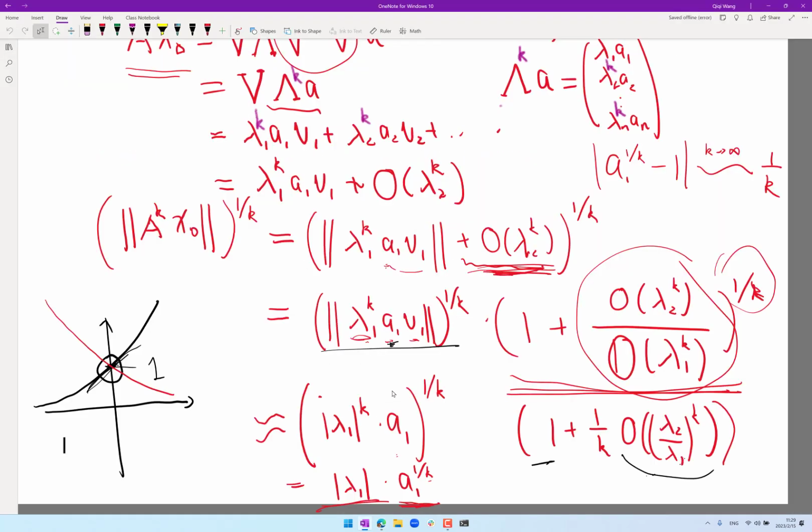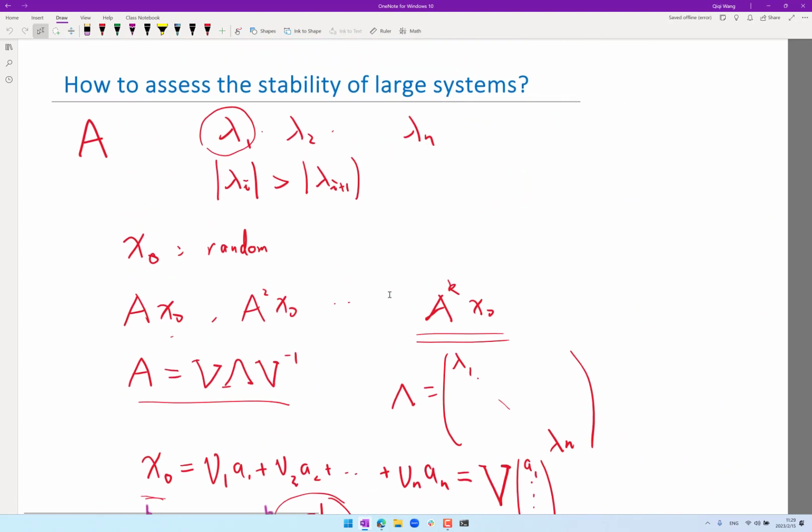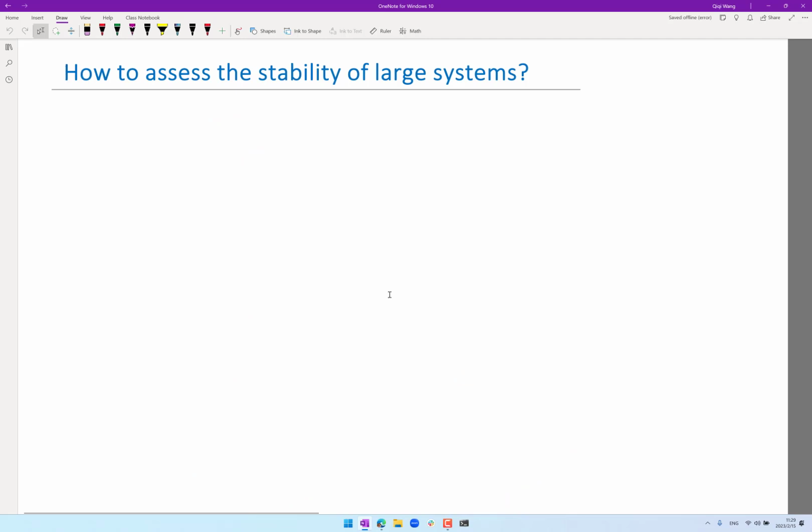So this is just for a linear system, right? What we are really interested in is nonlinear systems. For nonlinear systems, first of all, we want to generalize from a matrix to a differential equation. Second, we want to generalize from a linear differential equation to a nonlinear differential equation. Let's first take the first step, which is almost trivial. What if you have a differential equation du/dt = Au instead of just a matrix multiplication?